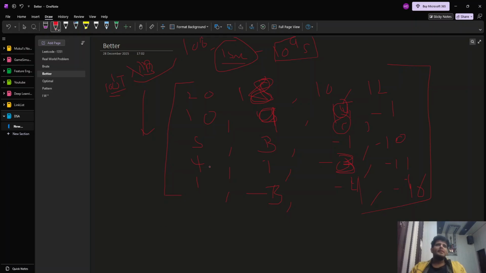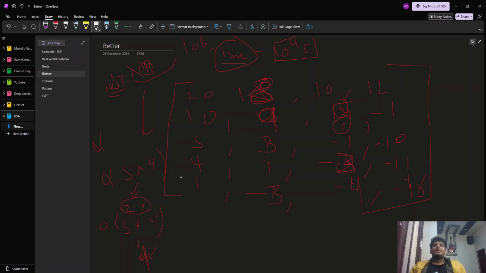In order to be more efficient, how can we have a solution in only 9 operations, when there are 5 rows and 4 columns? If we go with the brute force approach, how many operations does it take? 20 operations. But our manager said to make it optimal and find it in only 9 operations, almost half or below. Lastly it was taking 20 operations, and now the solution we build takes 9.